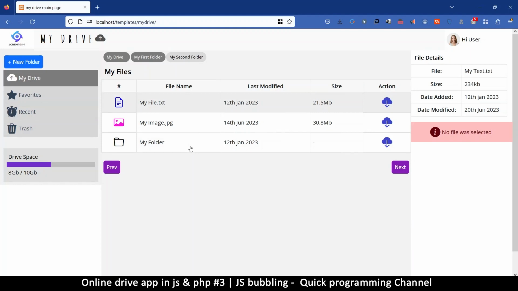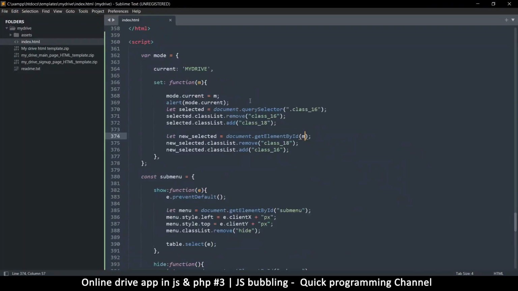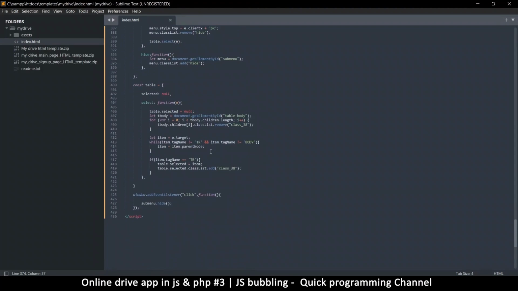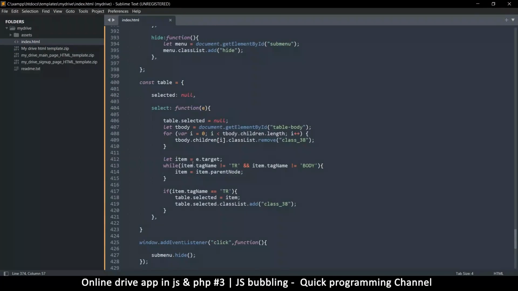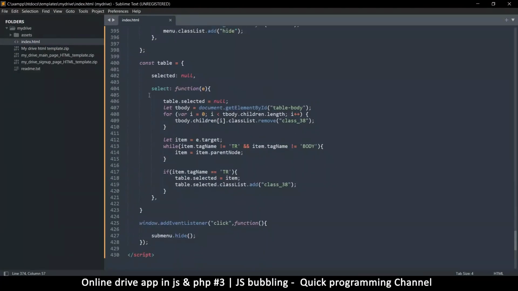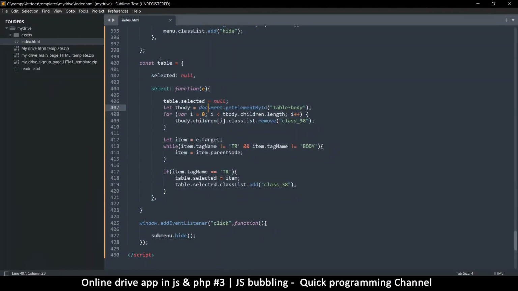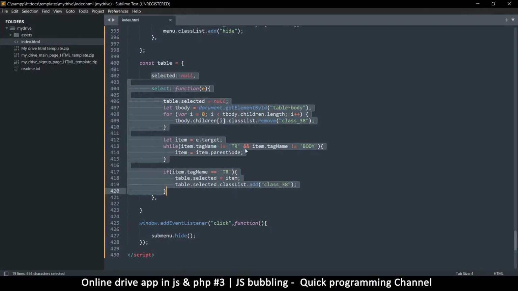I hope you have seen how we are using events to do things here in JavaScript. So in general, this is the script we have so far. The important thing is to organize your script very well. Just like we are doing here, we're creating constants. At least we know all the functions and variables that have to do with the table are in one place like so.